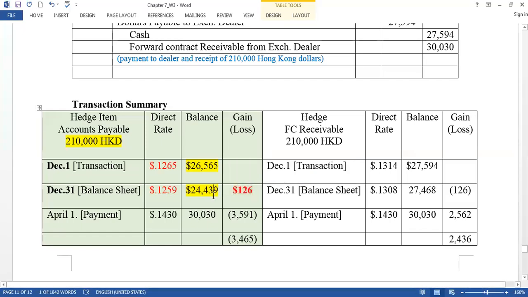Now, look at the balance sheet date rate and the payment date rate. When the payment date came, the rate is much higher. That means according to the payment date, this is my original liability. So now we are going to compare the balance sheet rate and the payment date rate. If we compare these two, then we have a loss. Do you understand? And this is the net loss, the net amount, because we have some gain and we have some loss. So this is the net amount. Clear?